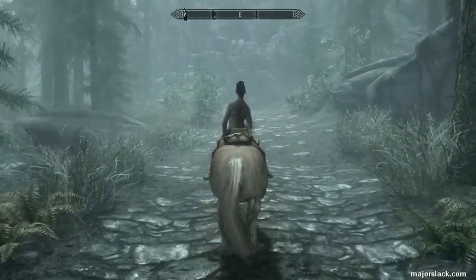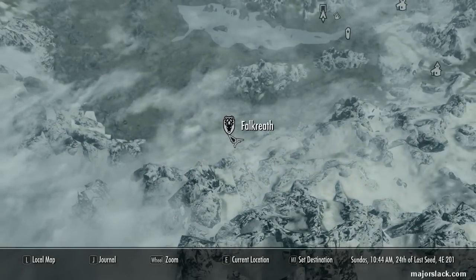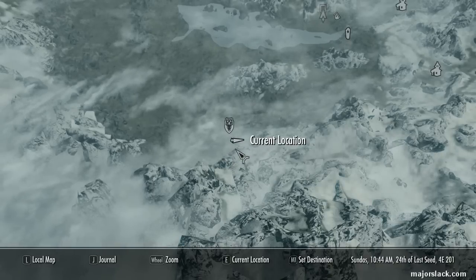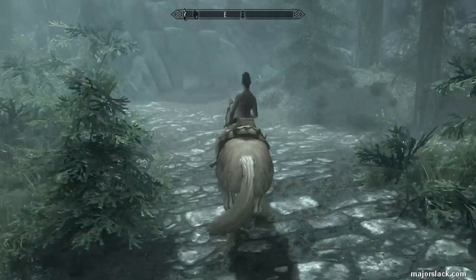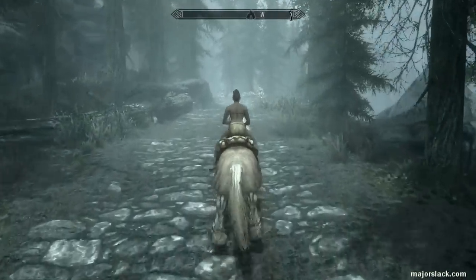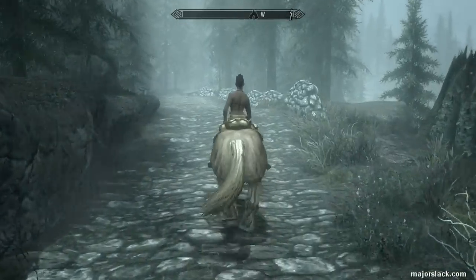Now, we're going to Haldir's Cairn. We're going to go southwest from Falkreath and then follow this road east, and then double back southwest along the edge of the mountain here. And we're going to find a cave called Haldir's Cairn. Basically, we're going to loot a whole bunch of places that are going to give up some key ingredients for free without having to go into combat.